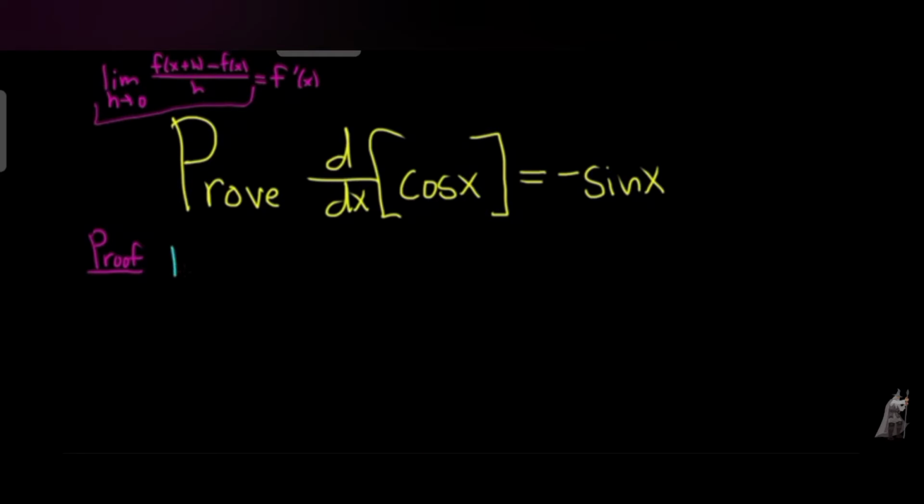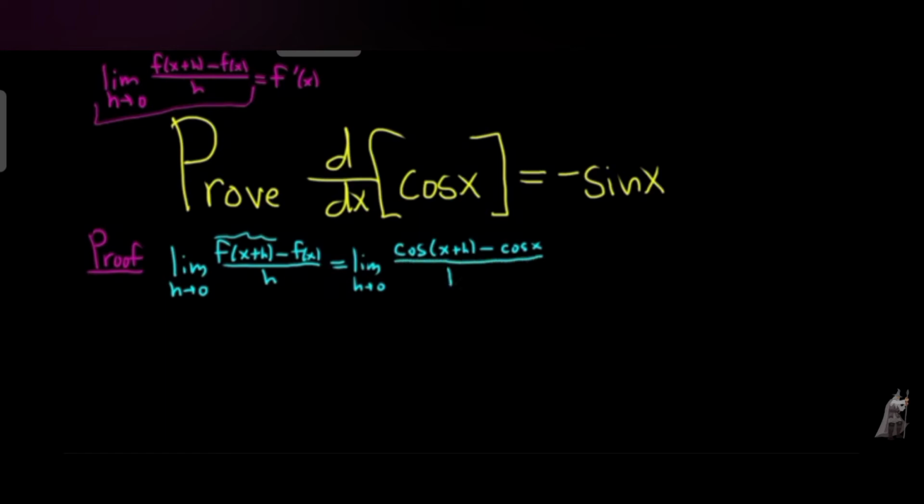I'll start by writing that limit down again. We have the limit as h approaches 0 of f of x plus h minus f of x, all over h. Now, our f of x in this problem is cosine x. So f of x plus h is simply cosine of x plus h. So we have cosine of x plus h minus cosine x, because our f of x is cosine x, so you just plug in x plus h to get this part. It's all being divided by h.